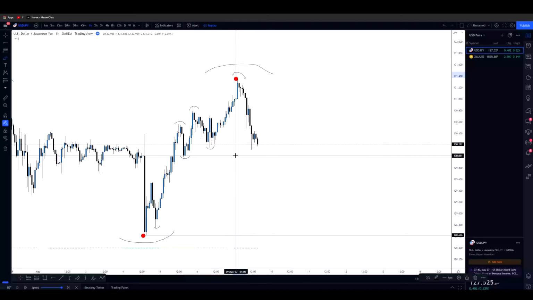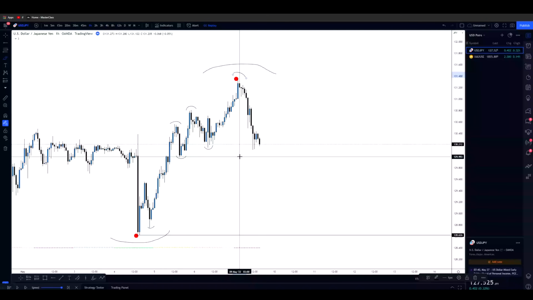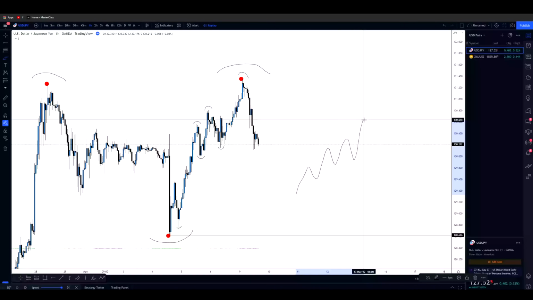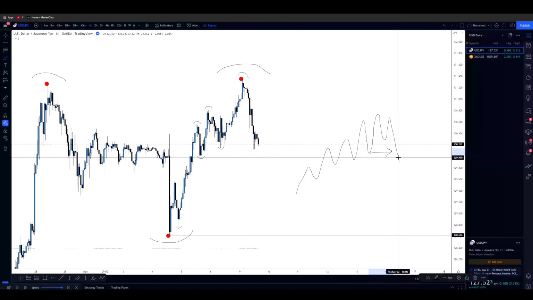Now, what do these micro lower lows and or micro higher lows and higher highs represent? Why is it important? Well, the reason it's important is because if the micro level is being respected, let's assume that this is the micro trend and price is failing to break below the micro levels, what that basically means is that buying pressure is super strong and there's no intention to sell, and that we're going to continue to follow this range. But if something like this happens where we break past a micro level, remember this is just the micro level, not the macro, what this represents is that the market may be heading to the next range, right?